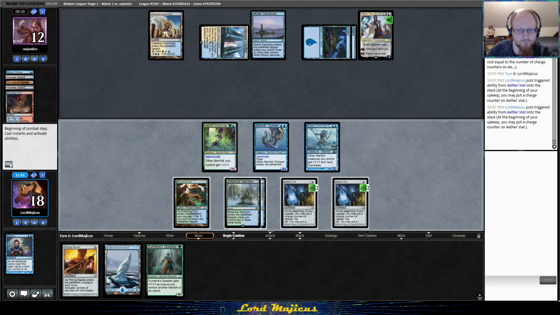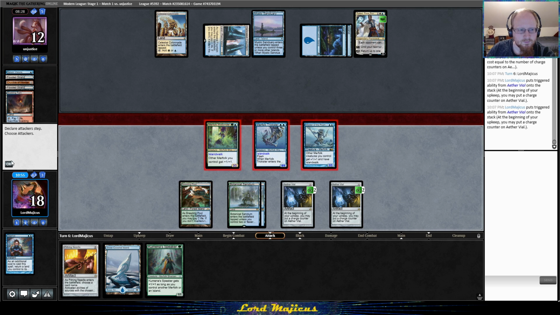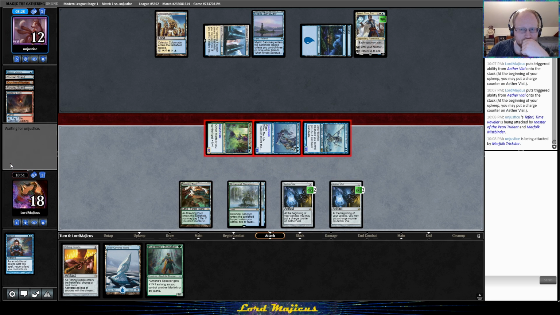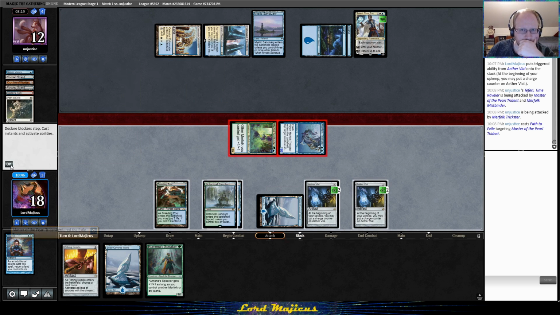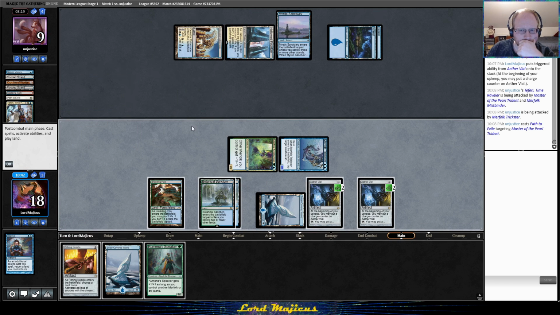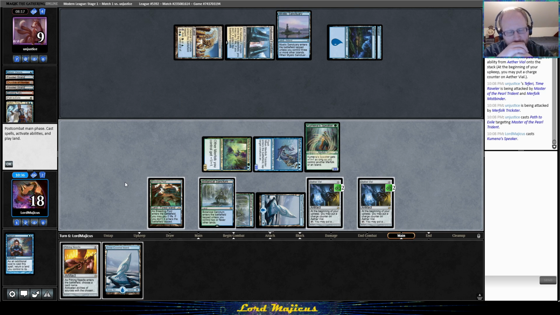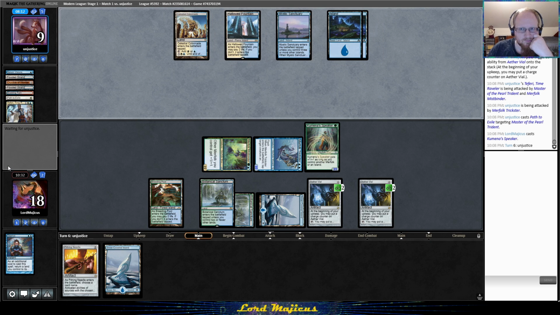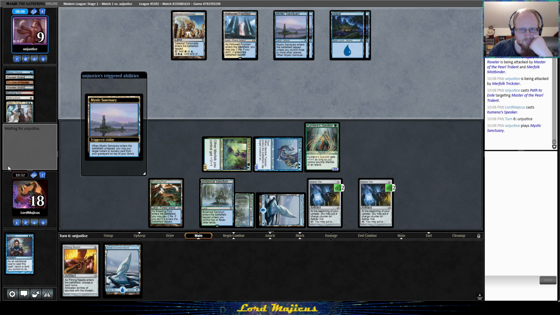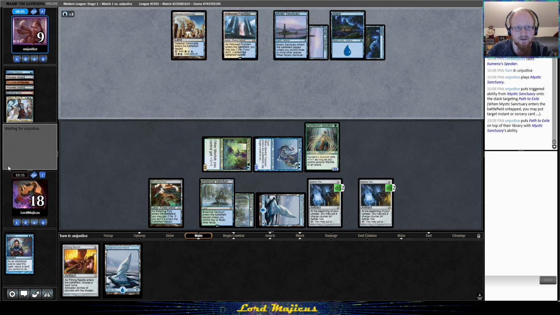It's not bad. I guess I'm not going to play the Needle just yet. I'll hold on to that as a surprise. Put Path back on top. Okay. Maybe they just don't have a lot of Verdicts in their deck. It's entirely possible. Okay, Conundrum.